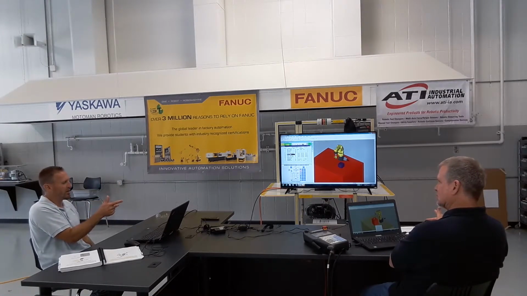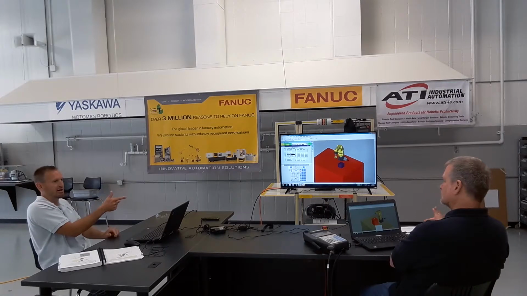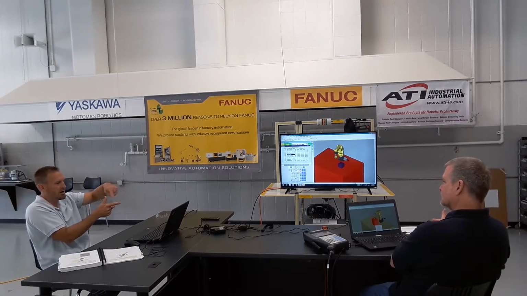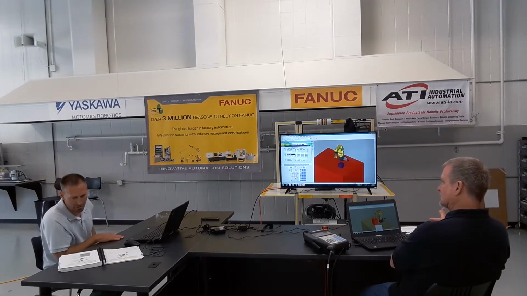And this is all relative to the back of the robot where your cables and stuff come into the robot. So always remember, this is oriented when you're in world. This can change when we get into other different jog methods later. But in world, it's going to be relative to the back of the robot where the cables come in. So if you get confused, just stand behind the robot and put your hand out like this. And remember, you've got X positive, Y positive, Z positive, and then you've got the inverse going the other direction. So that's how that works.